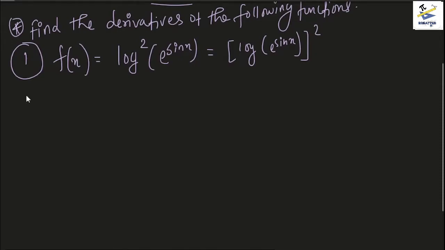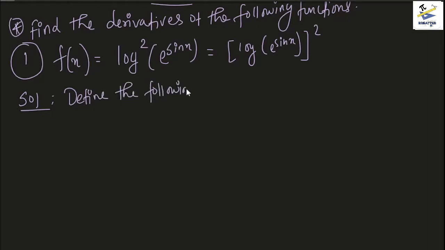Now, as I've said before, since this is a composite function, we really need to understand what the outer layer is and what the inner layer is here. So to solve this problem, define the following pseudo functions. So what are the pseudo functions that we are going to define?